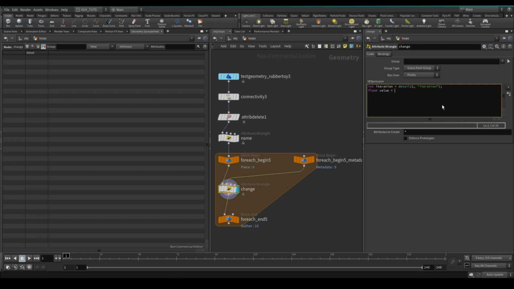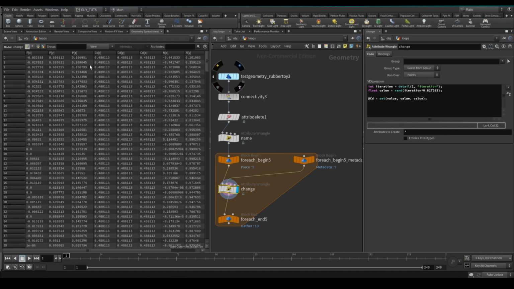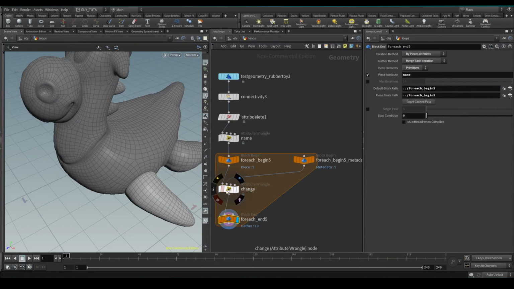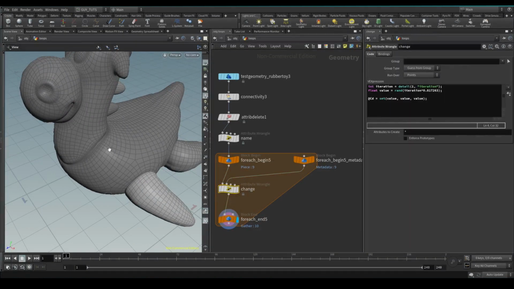It's going to be a random value of iteration. It's going to be from 0 to 1, which is what we want. And then let's just put a little seed here, multiplied by some seed. CD is equal to a set value. So this is going to set the color for each one to a random number. Okay. So let's see what we get. So you can see here it's gray. And that's because when all your colors are on the same level, so 0.5, 0.5, 0.5 in RGB, you're going to get a gray value. So what we need to do is randomize all three of these.